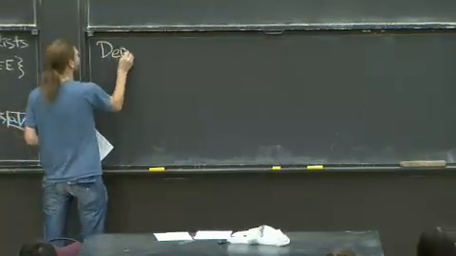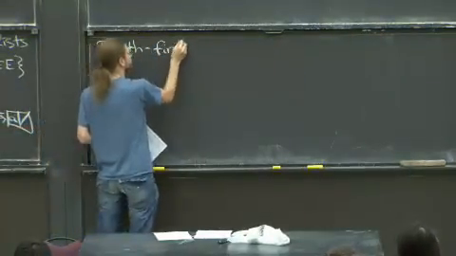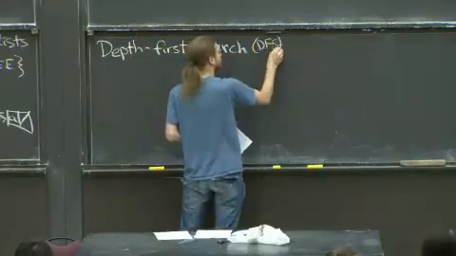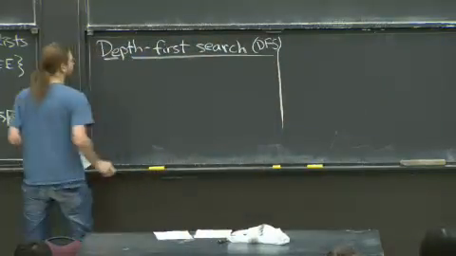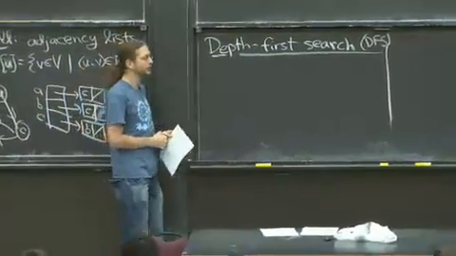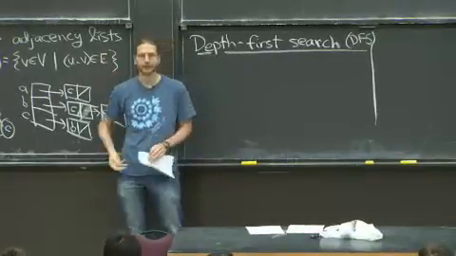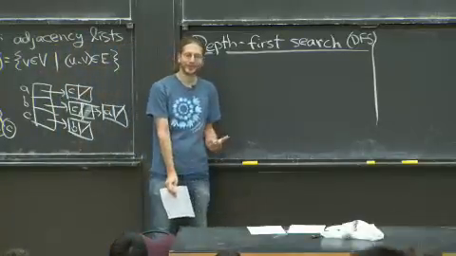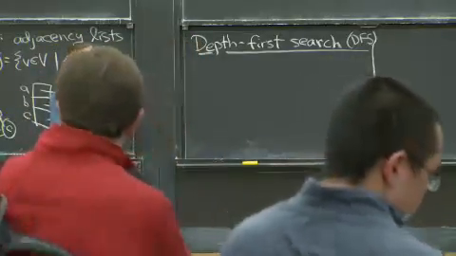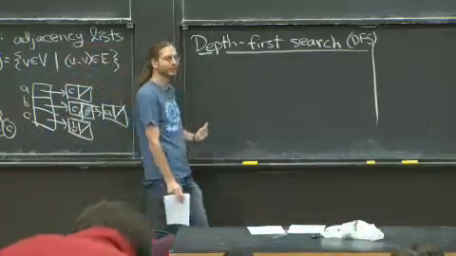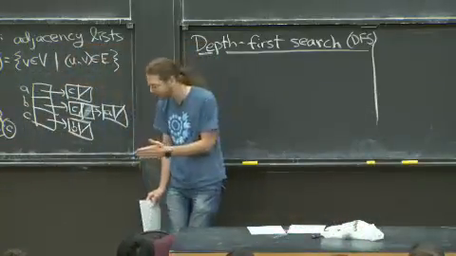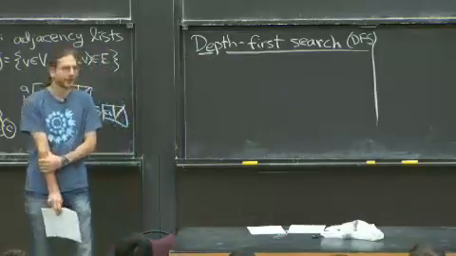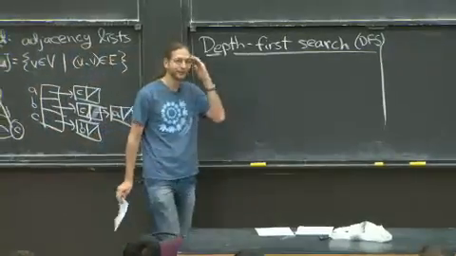DFS. So depth-first search is kind of like how you solve a maze. Like the other weekend, I was at Big Corn Maze in central Massachusetts. And it's easy to get lost in there, in particular because I didn't bring any breadcrumbs. The proper way to solve a maze, if all you can do is see which way to go next and then walk a little bit to the next junction, and then you have to keep making decisions, unless you have a really good memory, which I do not.